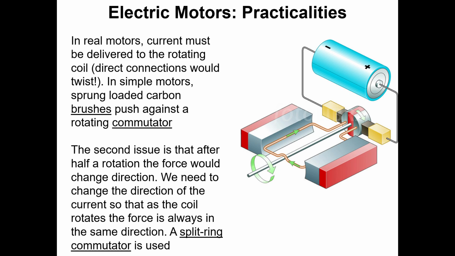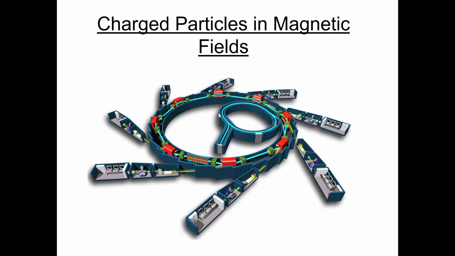But the split ring commutator is there to change the polarity of the current every half turn, otherwise it wouldn't continue to turn all the way around. And a bit of momentum also helps, and the carbon brush contacts are there to make sure the circuit is connected to the rest of the motor at all times. But over the years there's sometimes not a great understanding among students of how the split ring commutator works. So an animation says more than 1,000 words really in terms of explaining how it works.